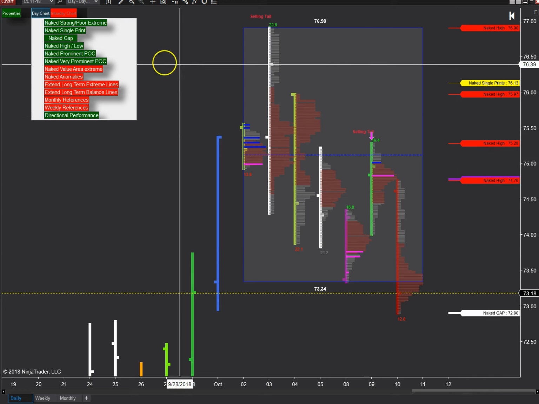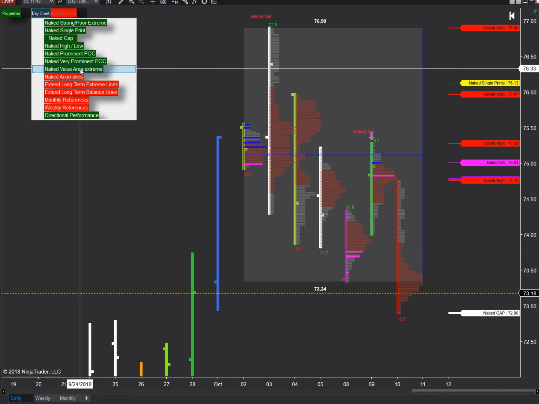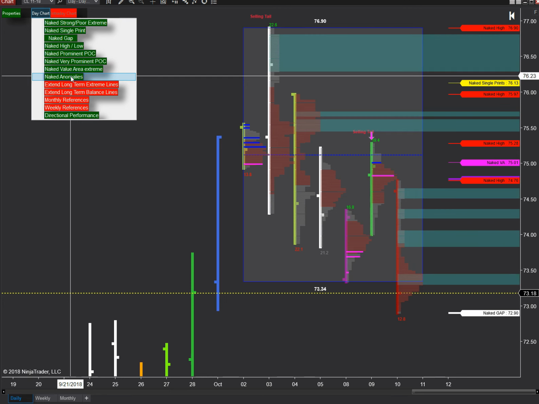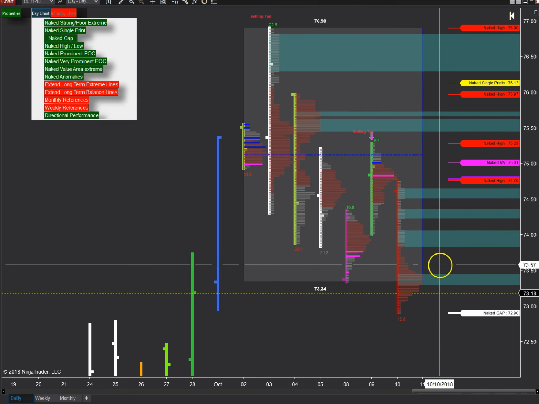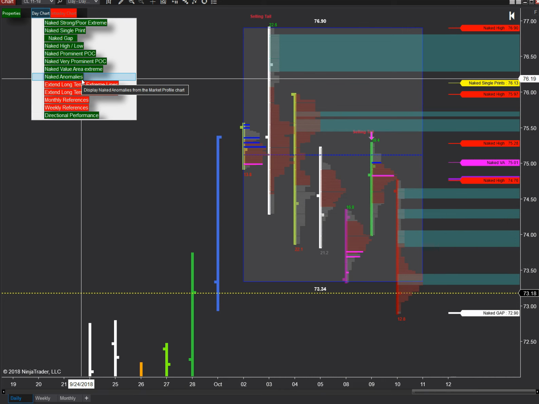If we trade through these levels, they are going to disappear. Value area extreme, naked anomalies. Anomalies are represented by the shaded area. And if you do not know what anomalies are, I would strongly recommend that you look at Jim Dalton's work. It is well explained by him what they represent.